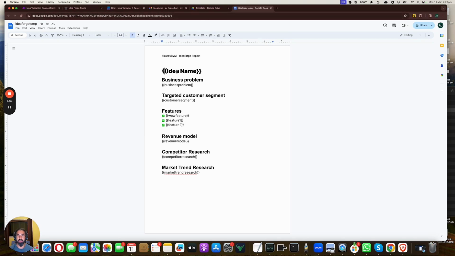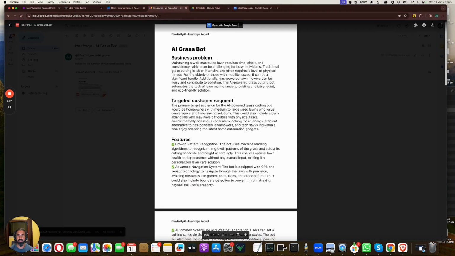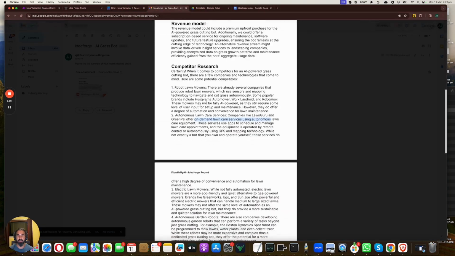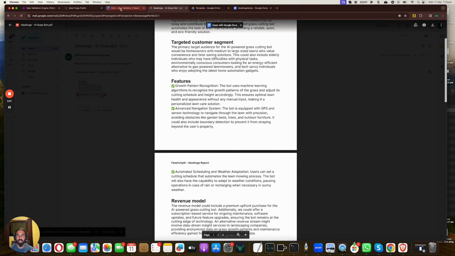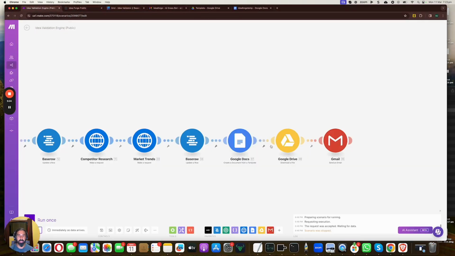And you can see these curly brackets. That's where a lot of the information is being populated from our base row. And you can then see the final output looks like this, right? So that's what we're getting at the end. And that last step, what we're trying to do is create a PDF, right? I did look at other PDF creation tools, but I found that this is a hacky way to do it, and it's maybe a cheaper way to do things.